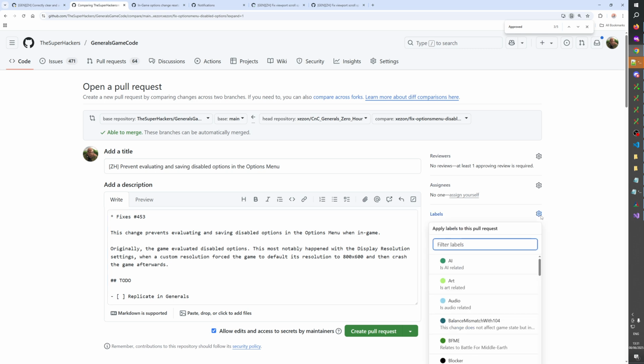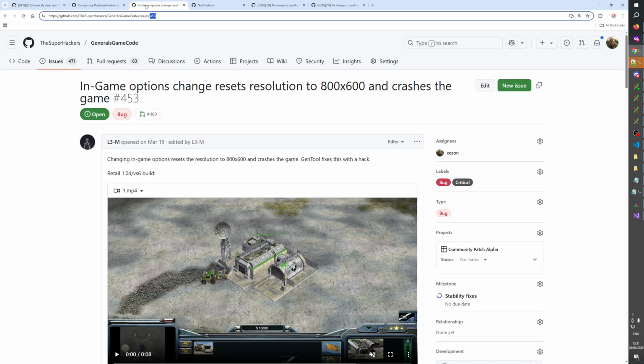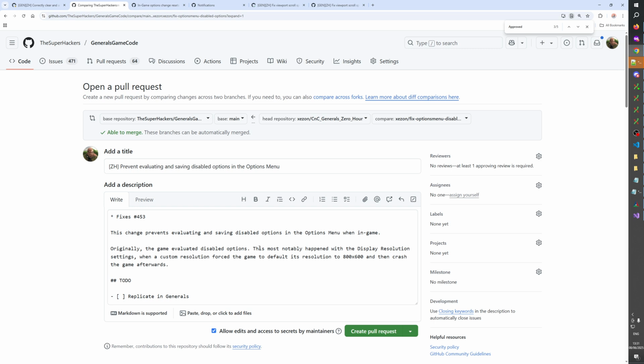Okay, so labels, this is 543. Bug critical. Is it a critical or a major fix?